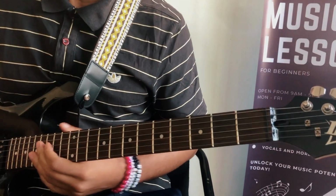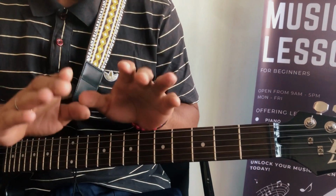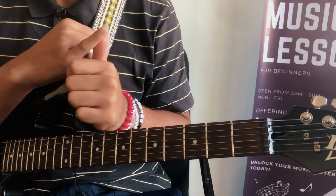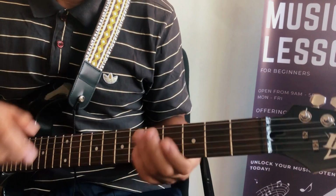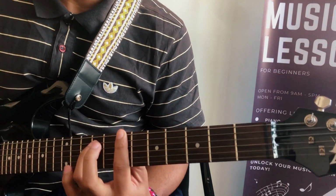That's the whole song. So these are the chords that we need to learn. In the number system, it's your 4, your 3, your 6, and your 5. And always keep in mind, your 3 is always a minor on the major scale. Your 3 is a minor, your 6 is a relative minor, your 5 is a major, your 4 is a major.